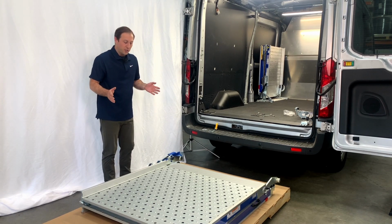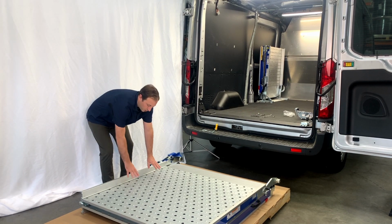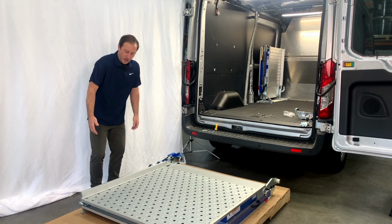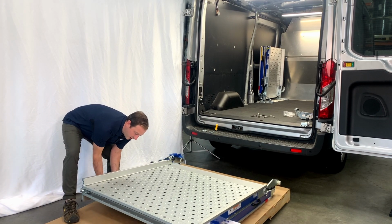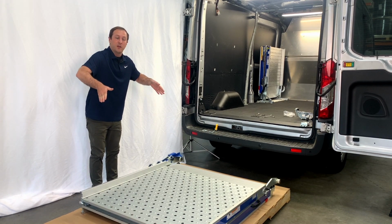What I want to show you or tell you about is the ramp has two leaves, and if you were to only lift from the leaf here that we're seeing, the bottom leaf would want to open, and it makes it quite difficult to maneuver around. So when you're going to lift this, I want you to come and lift from the underneath side and get all the way underneath and be grabbing the bottom side rail. I don't want you grabbing this upper piece because, again, it's going to open up and make it quite difficult.